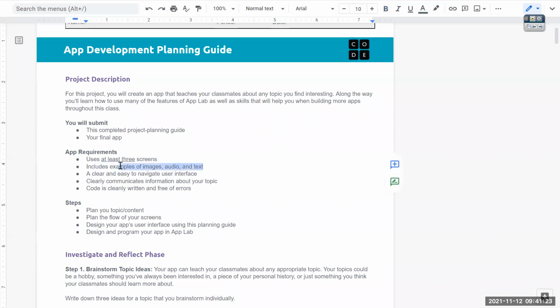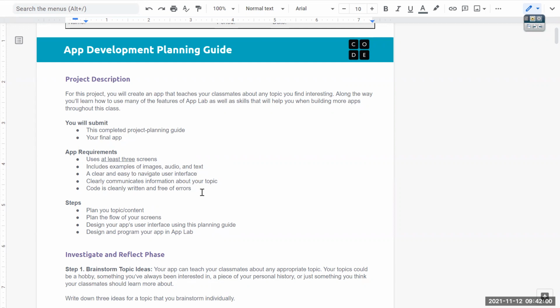You're going to include images, audio, and text. The audio, you can insert the provided sound clips from App Lab, just the generic positive sound and that sort of thing. It's the audio equivalent of the icons, just the generic sounds. Your app will have a clear and easy user interface.